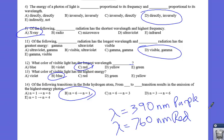So if you're given wavelengths of light, or if you're given frequencies, frequencies would be the inverse, right? If the frequency is high, the wavelength is short. And usually people say long and short for wavelength and high and low for frequency. So the energy of a photon of light is directly proportional to its frequency. If you have high frequency, the energy would be high. You'd be getting lots of bombardments per second. Inversely proportional to its wavelength, the wavelength should be short because the distance between collisions is shorter. Did that answer that idea?